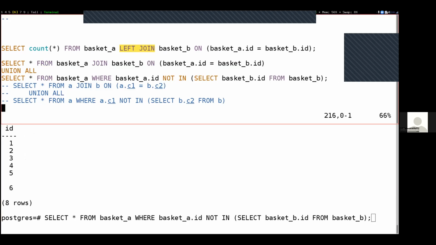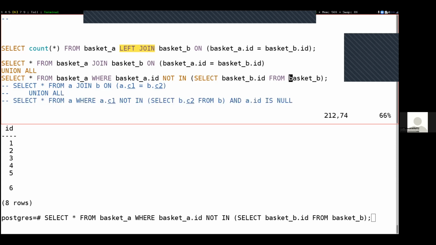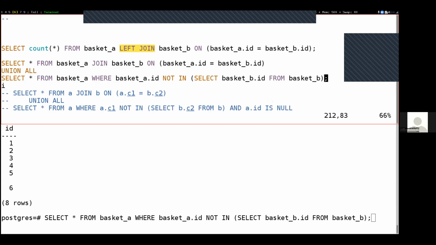I'll just write out what the correct syntactic sugar is here: and A.ID is null. I forgot the is null here when I was writing this, because the intuition is that we're not including everything, but we also need to catch the things that are null.